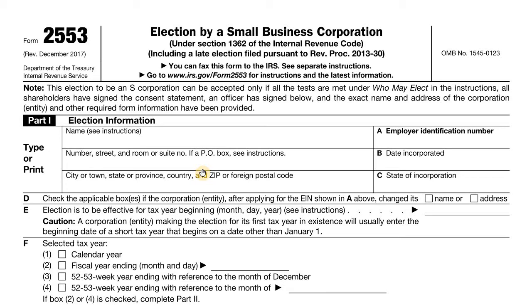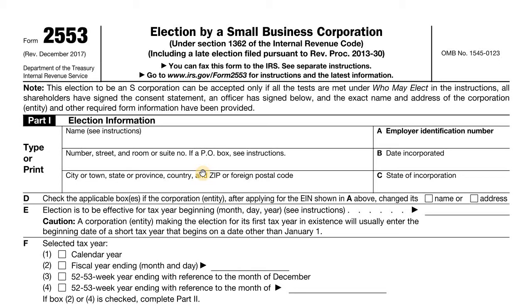We'll also cover what entities are even eligible to file this form. There are certain entity types that can and cannot file this form, as well as certain types of structures, given who the shareholders or owners are and how many you have. Those are all limitations that could preclude you from being able to file this election. So we'll cover that a bit.